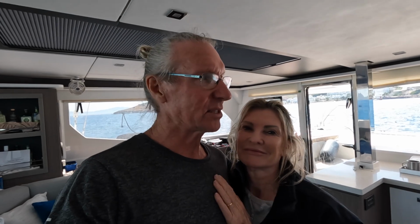So that took about half an hour once we got in there, but the jetty was full, so we had to anchor off and then drive in. It cost an extra 30 euros because of the delay, I think. But worth it, and it only took 30 minutes once we were there. Same as last time when we came to Turkey, so it's very quick, very easy, especially when you use an agent.